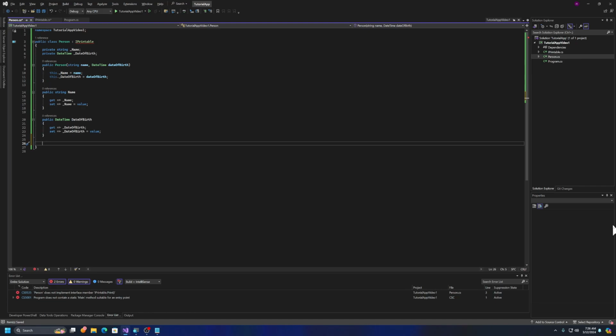Alright, now we can implement our print method. To do that, we simply do public void Print, like that. Give it a body.